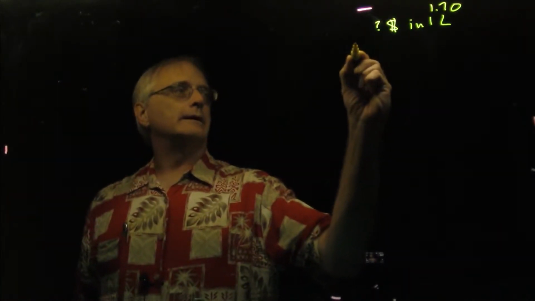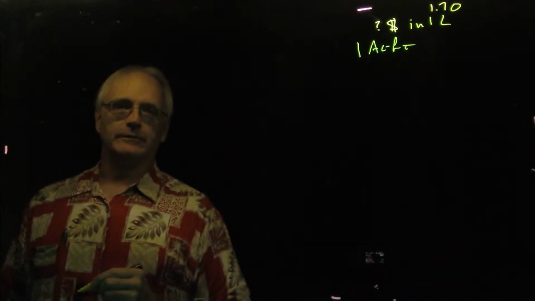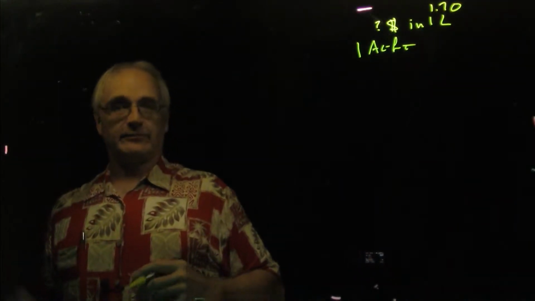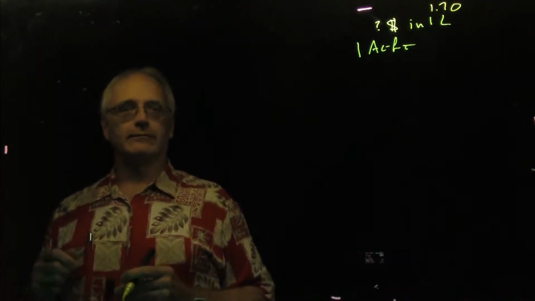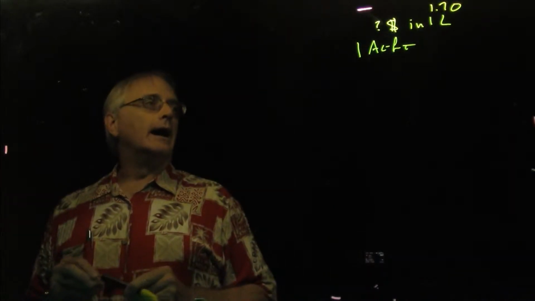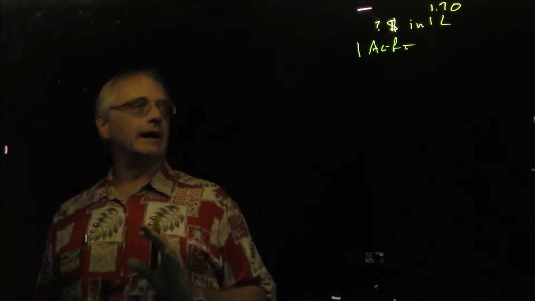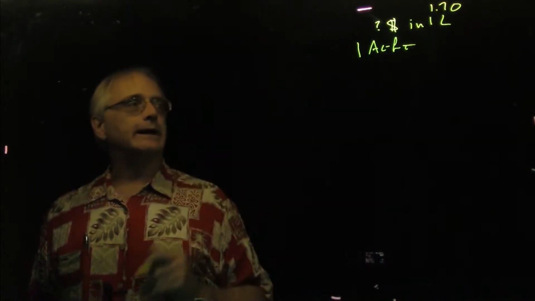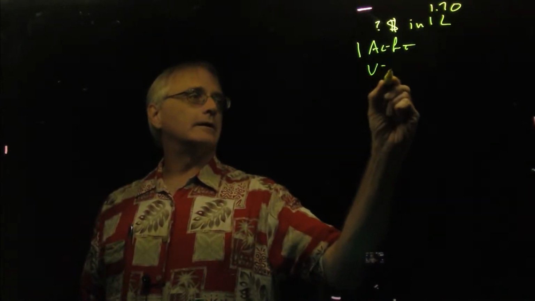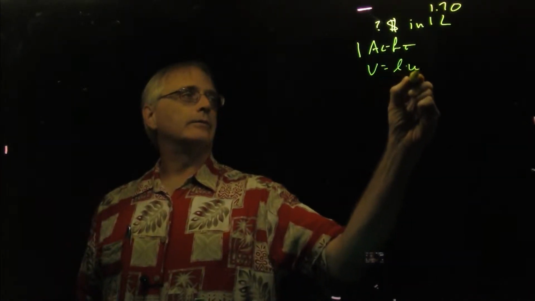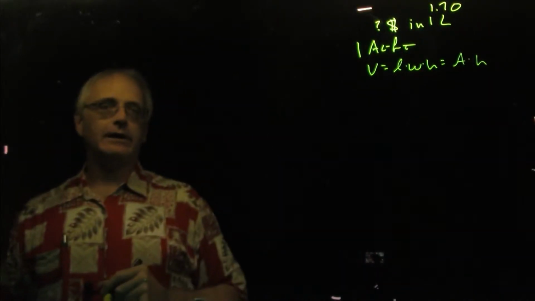The most important thing in this one is this kind of strange volume unit, 1 acre-foot. It's a very large volume. We don't use it in chemistry often just because it's so big. We never encounter volumes like that. But it is one of these English type unit volumes, and I want you to realize that using the knowledge you've been gaining in class, it's a volume. Volumes are 3 length units, length, width, height, or areas times height. And that's what an acre-foot is.